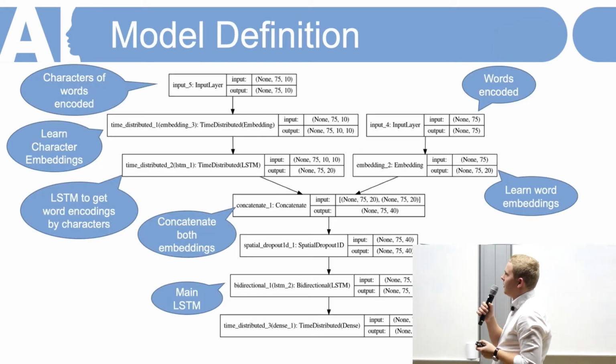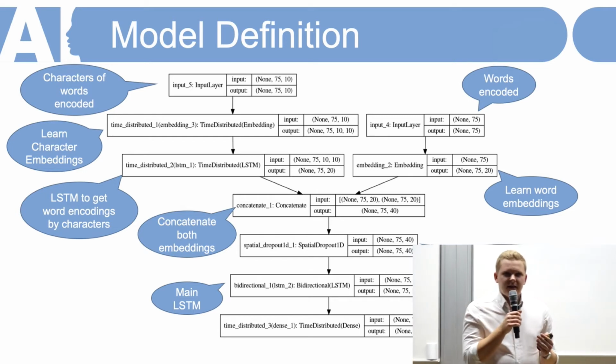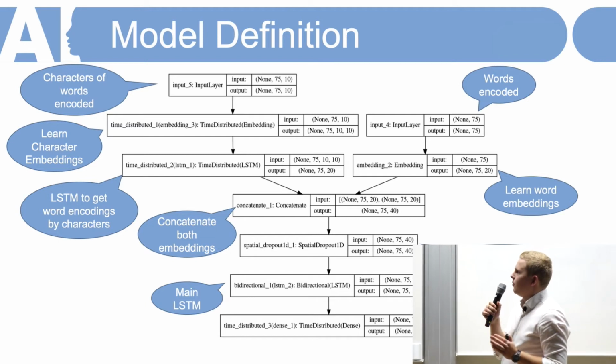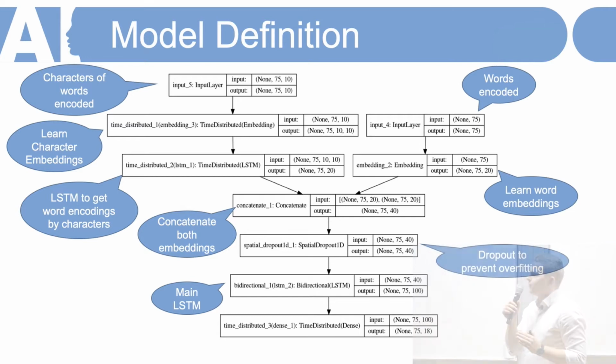And this is actually how our Keras model looks like. It's a quite simple one. And as said, I don't want to go into every detail here, but maybe just keep in mind we are currently putting in two different kinds of information. One are the characters of each word, and one are the words in each sentence.